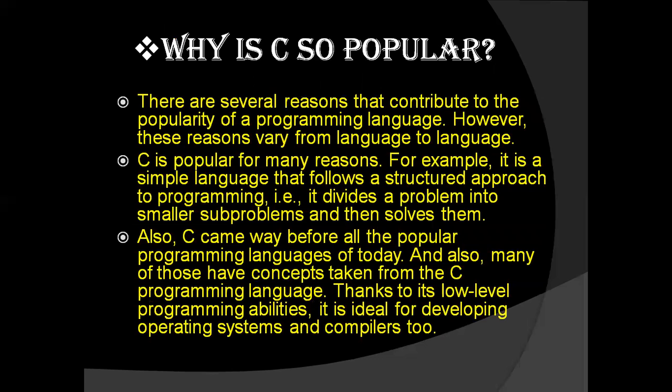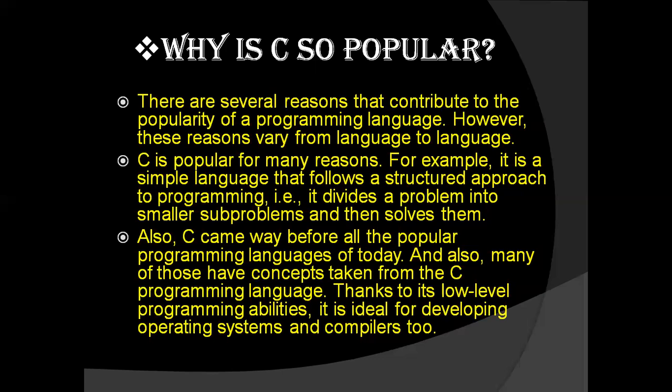So let us know why C is so popular. What makes C so popular? There are several reasons that contribute to the popularity of this programming language. However, these reasons vary from language to language. It's different for Java, it's different for Python, it's different for C. So C is basically popular for many reasons.